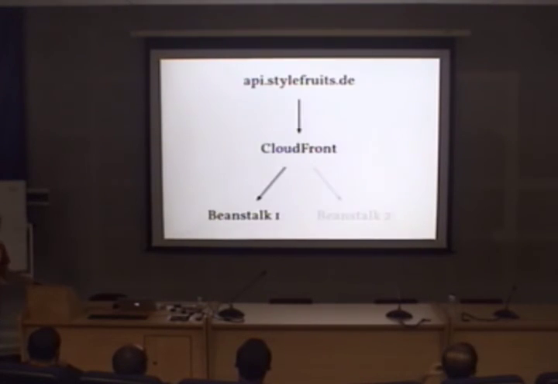On top of this, we also have another proxy layer, which is CloudFront. CloudFront is Amazon content delivery network, primarily used for delivery of static content. We use it for caching of certain API endpoints. It's outstanding in scenarios where we DDoS ourselves by sending out push notifications to all of our users.